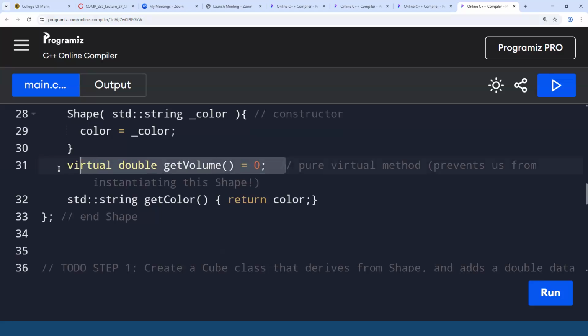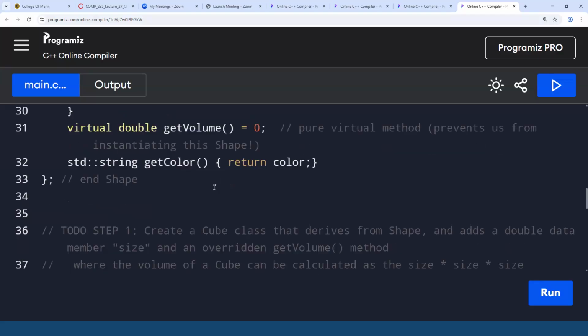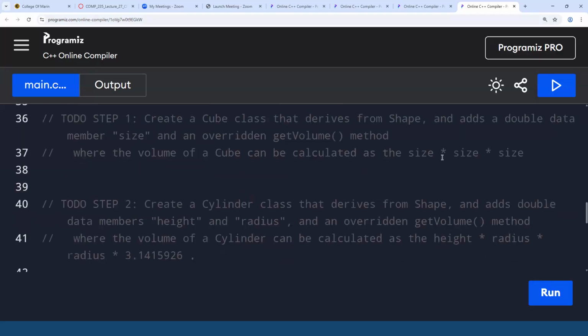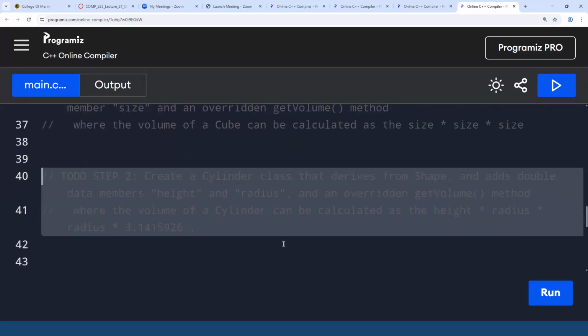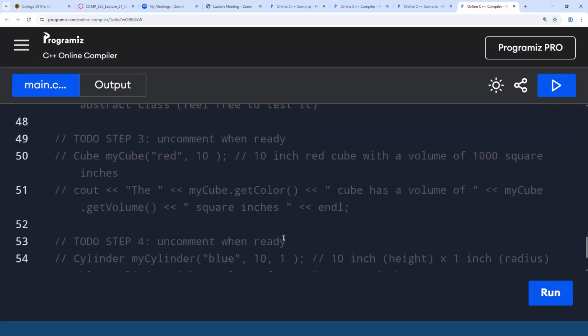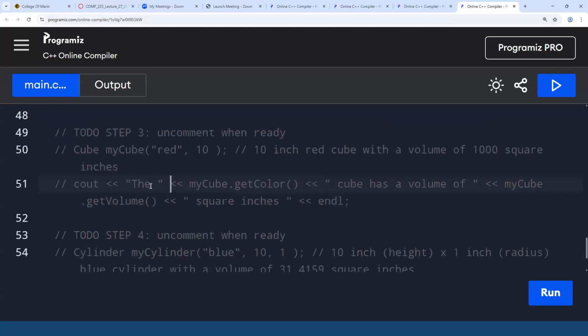Notice that our get volume is also in the protected area. So it's going to cause a problem in main unless you rejigger it in your cube class. So write your cube class and derive, create a cylinder class and derive. And all you got to do is uncomment the code down here and you're good to go. Okay. So just execute these things one by one and you shouldn't find that to be too hard.